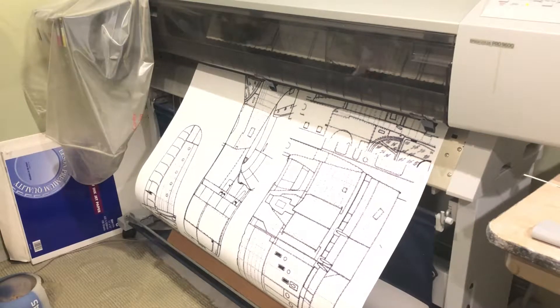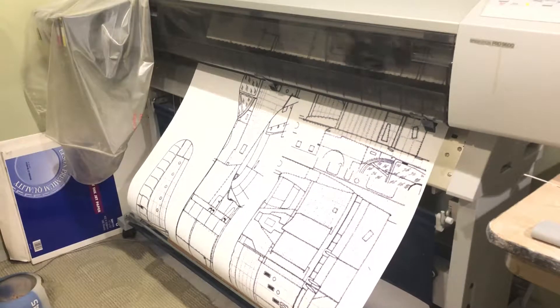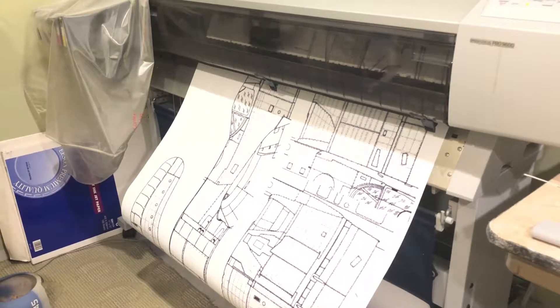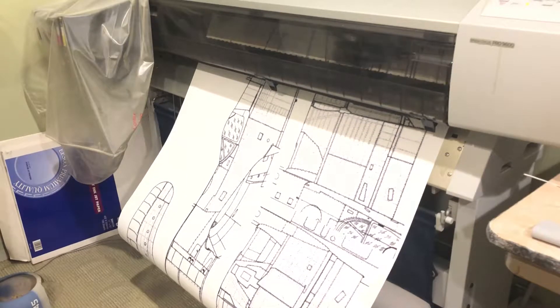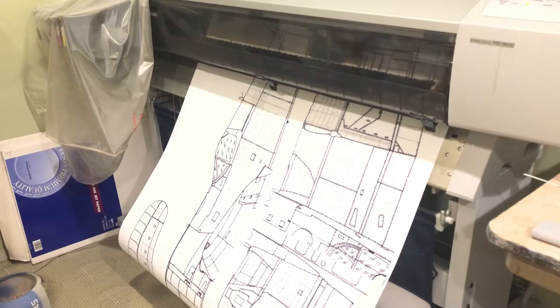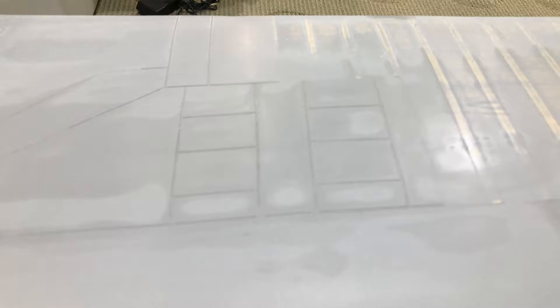After that I applied some primer and looked for spots that needed further filling and refinement. Then I put on one 32nd-inch wide chart pack tape for the panel lines, using my reference printouts from my large format printer for measurements. All the lines were put on — that was pretty straightforward. I had to constantly wait for warmer weather though; this spring has been very unpredictable. I don't like to shoot any paint until it's at least 60 degrees, so I had to monitor the weather closely to take advantage of the good days.